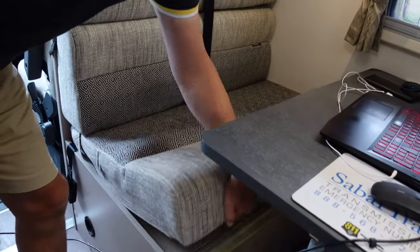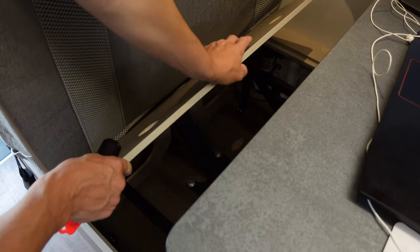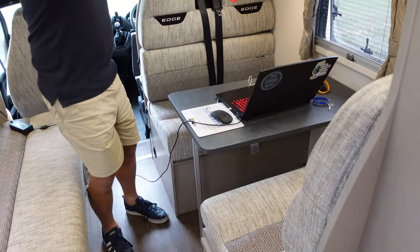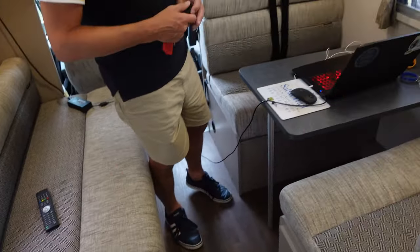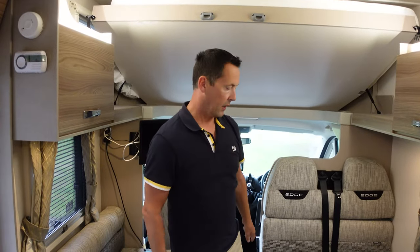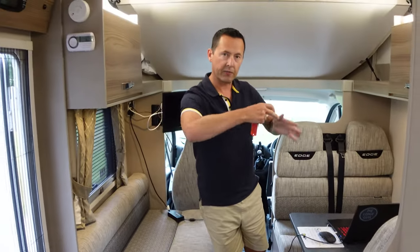This storage area isn't usable because your fresh water tank is underneath. This one has limited storage around the seat anchor frame, where you can also see the water pump. The table can either fold away or fold flat, and the seating area can become a single bed, a double bed, or a wider configuration - we used it as a single for our two kids. The table can also mount on the back wall, or at night it forms part of the bed base, with cushions from the wardrobe padding out the seats.